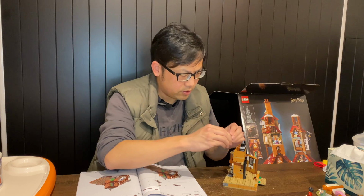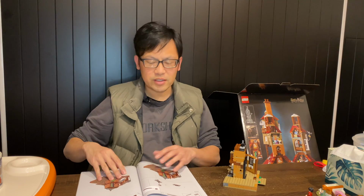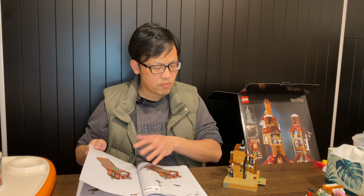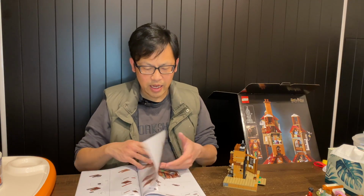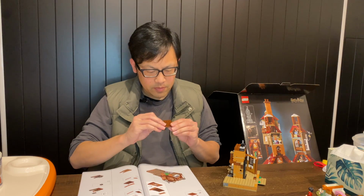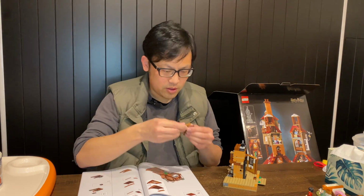Yeah, there are lots of bigger sets that I really want to build. I think it's like, should I build it first? Should I buy the shelf? Because if I buy the shelf first, the places where I stack up all the open Lego sets will have to move somewhere, which means I have to temporarily use some other space in the house to place them. And yeah, that might not be a good thing.